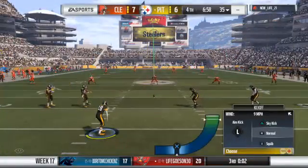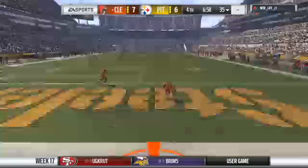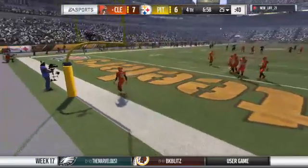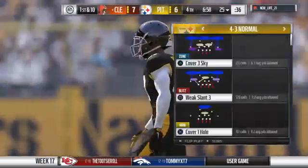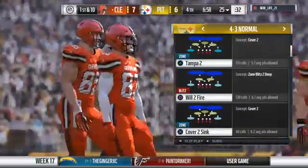All right, so this one's now back within a field goal, and if anybody tells you they see how this one's going to end, I'd have to say they're probably lying, Charles. And this game's had more twists and turns than a good mystery novel, and I have a feeling we've got a few more twists and turns in store for us before they shake hands here. And the Browns getting set to go.